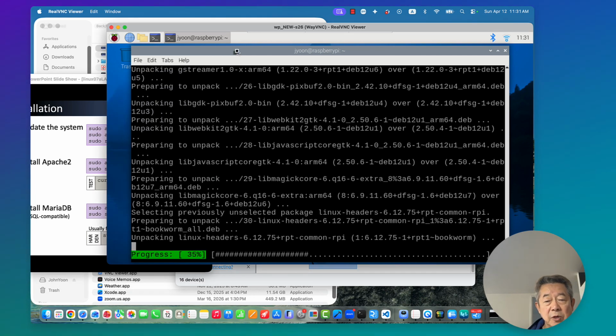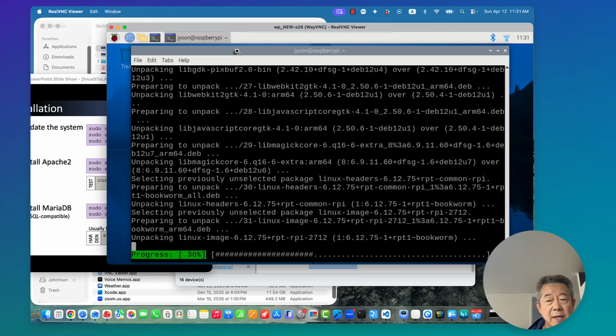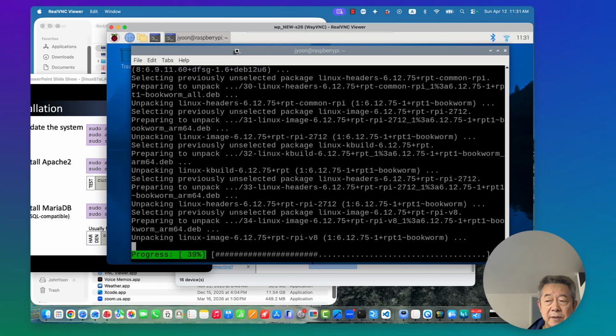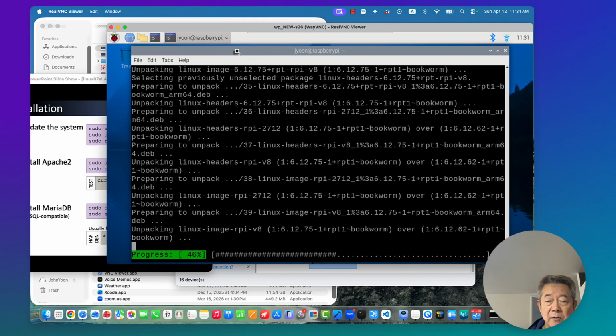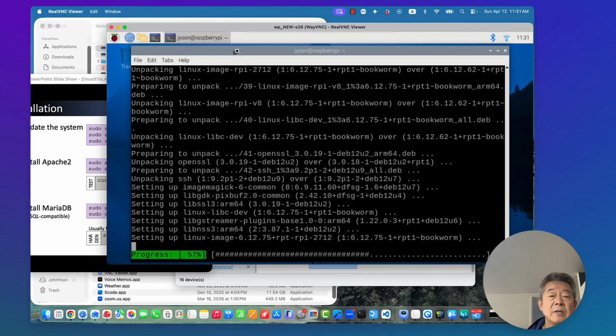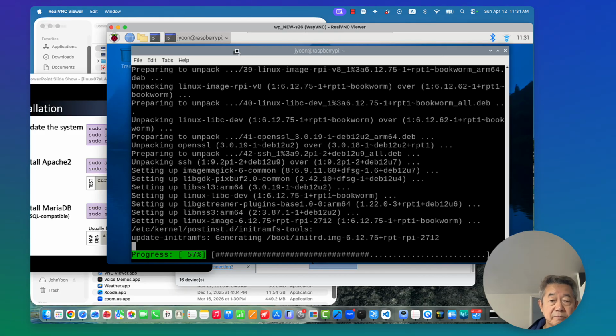So we need to make sure that our Raspberry Pi has not had the web services before. So we're going to see if it is already installed.